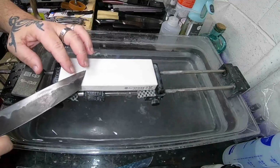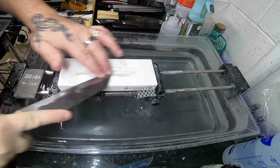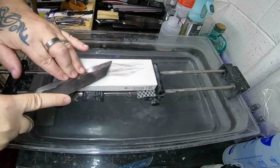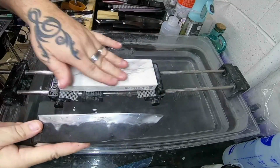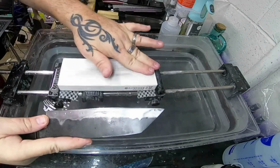I'm going to go quick passes really quick here. Okay. I'm going to go ahead and move on over to the other side. I'm going to break on through.